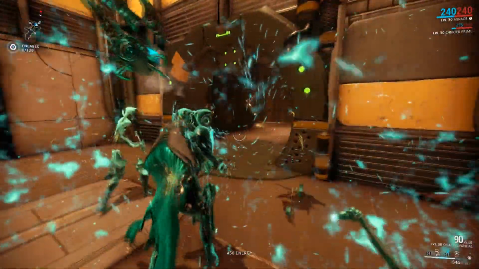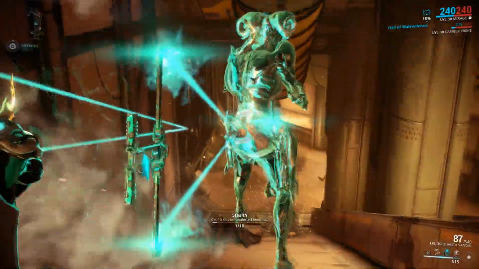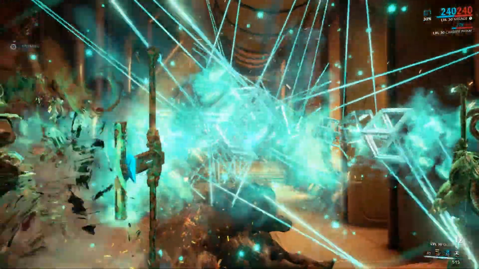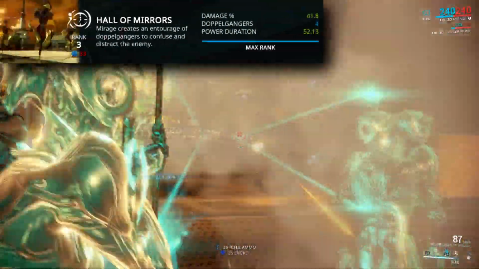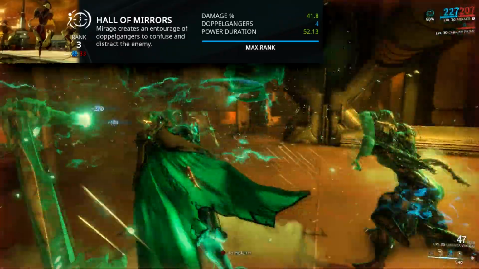Moving on now, our third list entry comes from none other than the Harlequin Frame Mirage. She's tricky, she's flexible, she can crash your friend's graphics card, and she's got this cool little ability called Hall of Mirrors, which happens to be one of my favorite skills in the game. Hall of Mirrors sounds simple enough, right? I mean, the ability text just reads, Mirage creates an entourage of doppelgangers to confuse and distract the enemy.